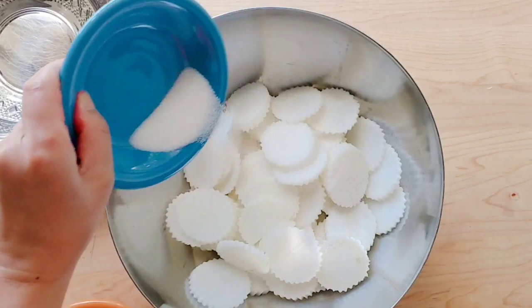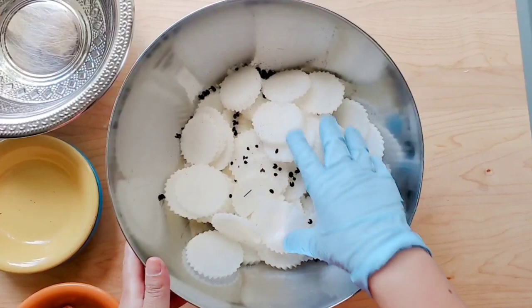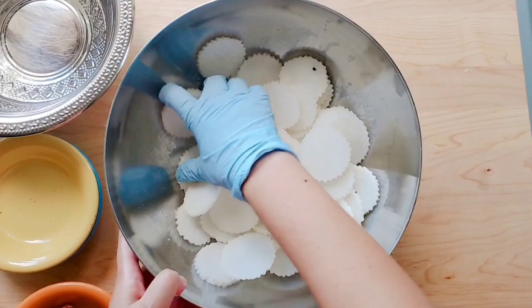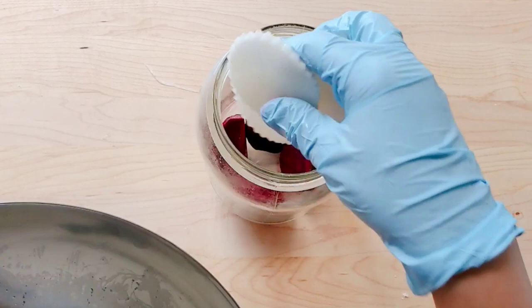Next we're going to add the salt to your labu or radishes, the Erma or the Sichuan peppercorn, and rub the salt really good to make sure your radishes are coated. The salt is essential for preservation of the Suu Labu, or any pickling process for that matter. I'm reusing an old kimchi jar here and placing the beetroot at the very bottom since its only purpose is to dye the radish.